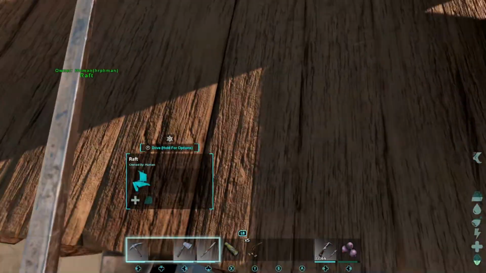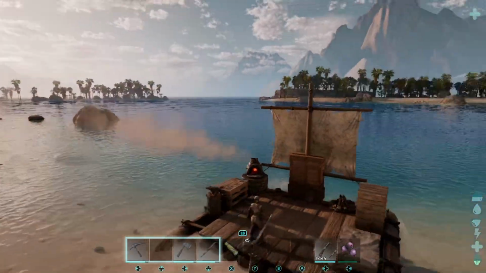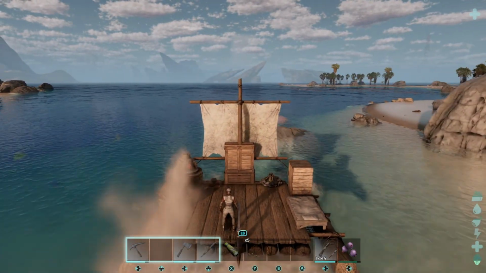So we have 52 chitin. We need 75 before we get up to level 38. And what were we at? 34? So we got time. We got time. Alright, so I'm just going to scoot down the beach here.